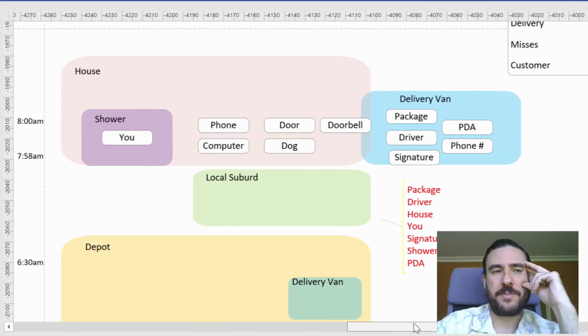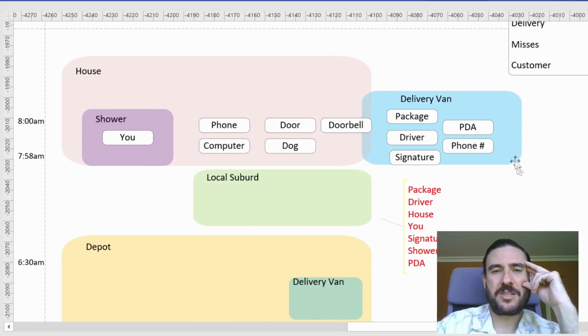Let me scroll to the left a bit so you can see. So that's happening just in this 2 minutes between where the delivery driver rocks up to our house and attempts to get in touch with us but can't, and then leaves. What other objects might we have in here? Okay, and again, this is first pass. This is our initial generation of objects.